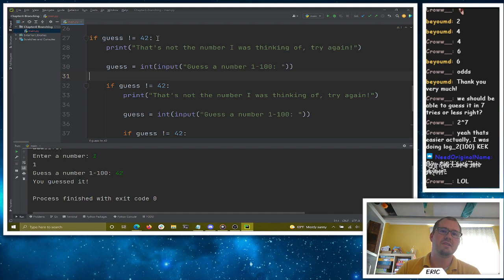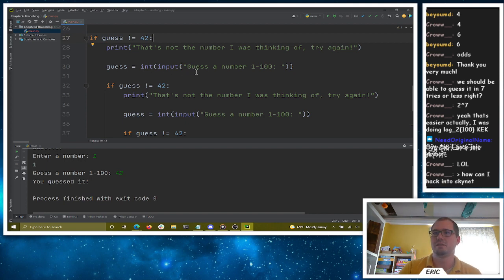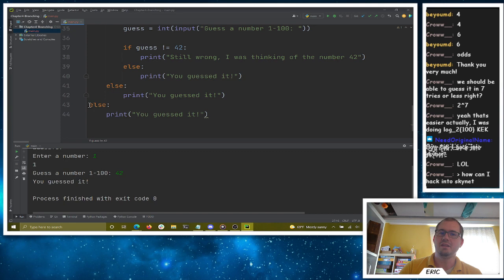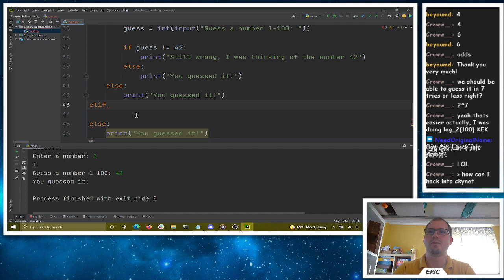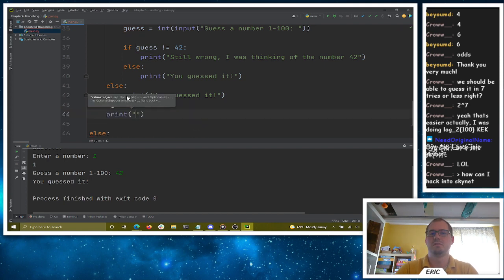So we can check if it's not 42, well, it's then either going to be too high or too low. Right? We can do that. So instead of this just being an else here, we can say elif. So elif is short for else if. The wonderful people who wrote Python decided typing else if was too many letters, so we have elif. Sure, so elif colon, elif. Okay, now what are we going to check if this is true? So if it's not equals, let's check if guess is less than 42. We'll print too low.